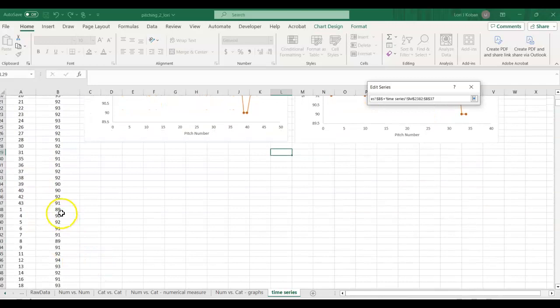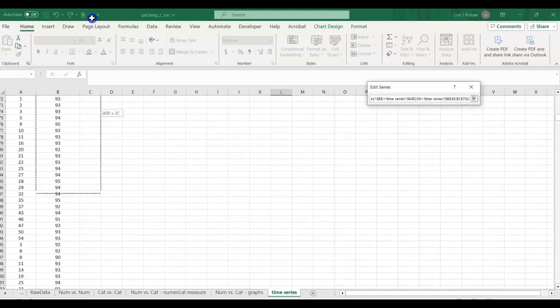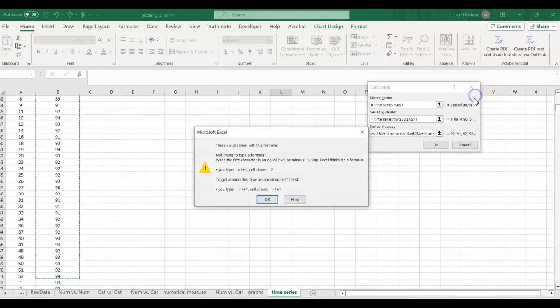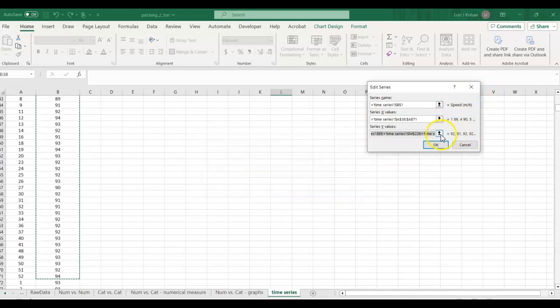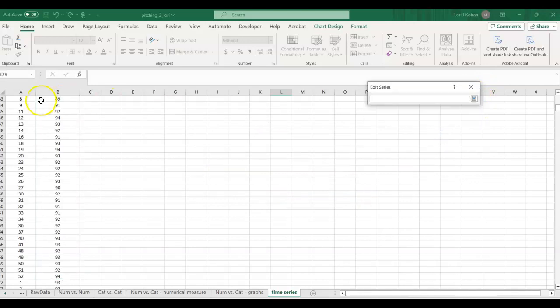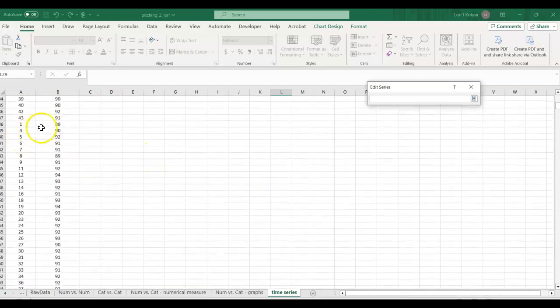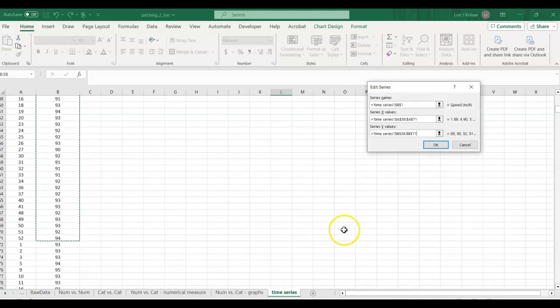So we have B38 to B. Whoa, what's going on there? Okay, yeah, it's really confused. Get rid of that. B38 to B71. All right, so they both go from 38 to 71.